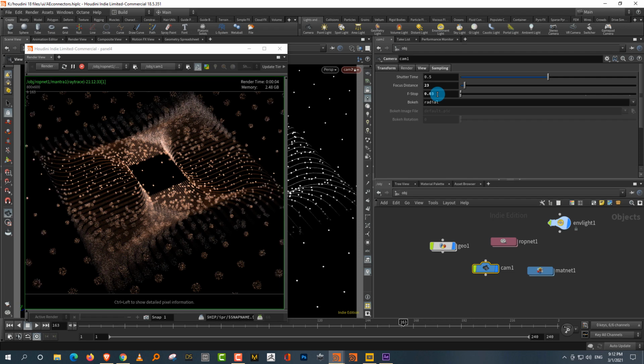But the problem with going with depth of field that is this shallow is that it will take a lot of samples to clean up, which is not recommended. You'll end up spending a stupid amount of time trying to clean it up. So the best thing is, with something like this, you can easily do it in post. I'll just show you what I did. So I'm going to stop this.